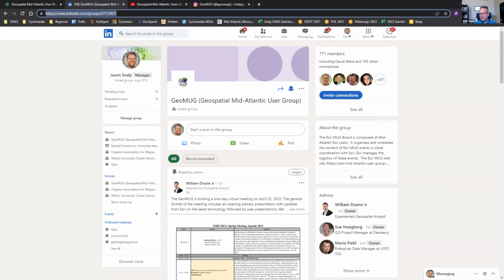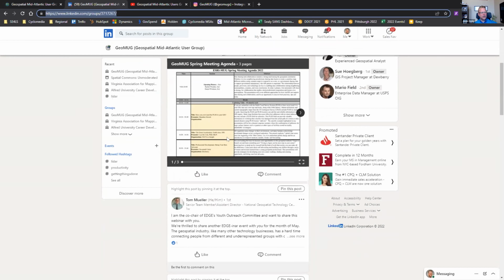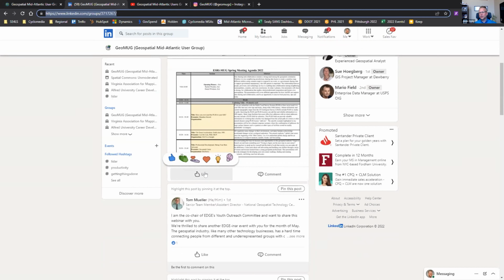A couple of things that we are doing: we want to make sure people know that you can bring stuff to us that we may or may not approve, just for our community to publicize things via our LinkedIn and GeoMUG channels. Something else we're discussing and working on the mechanics of is this GeoMUG LinkedIn group. You'll notice, like Will's posted agenda here, there isn't the ability to share.